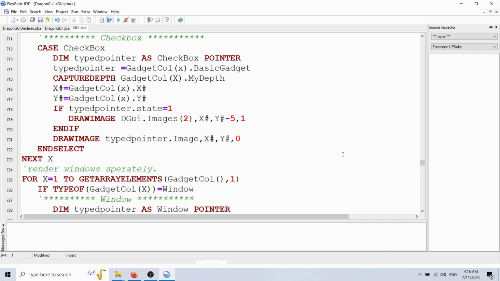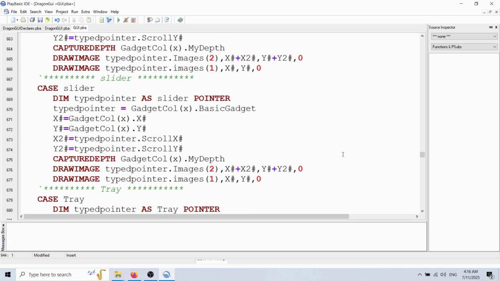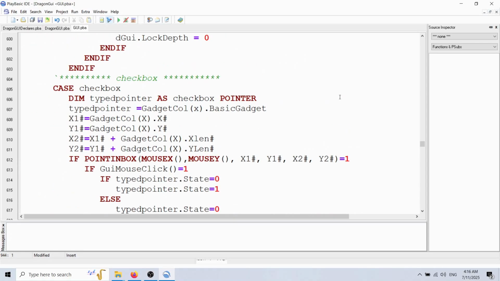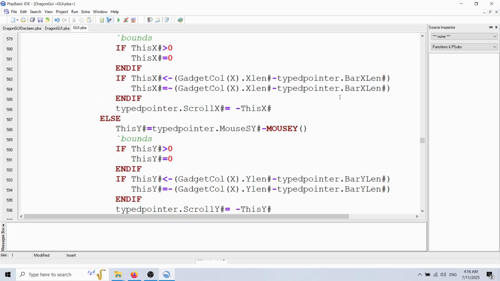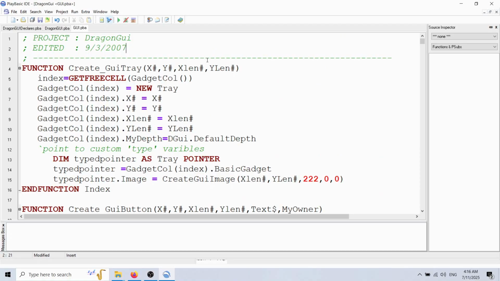As for how this works, it's pretty much like most GUIs. There's a lot of code in them, and a lot of it's repetitive, but that's fine. Hopefully people are testing and making sure it works with your stuff. A lot of things have changed, so make sure it works with your stuff before we go and build the final, because I don't really want to revisit this anytime soon.